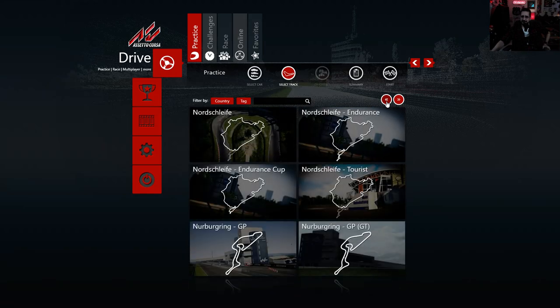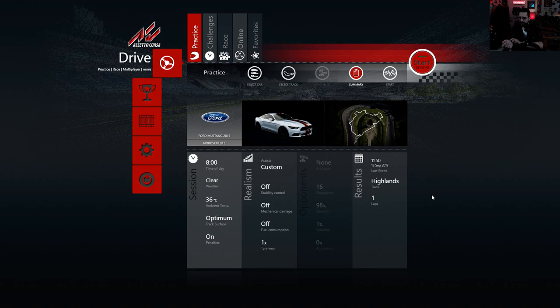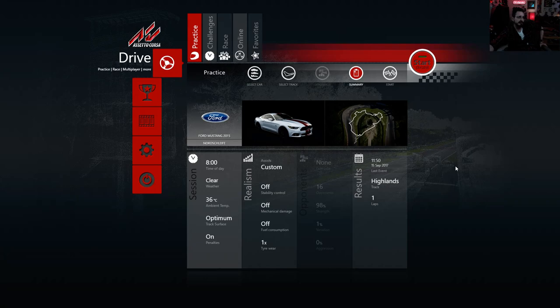Let's go with... we're going to do this one here, just for the fun of it. I'm just going to take it easy to see. You guys need to be my eyes and ears. You have to tell me. Jedi Last, if you are around, please tell me how the sound levels are, because I cannot control the sound levels as much. Only the microphone level, but I don't know how the game level is going to play. So if it's too loud, I can lower the sound level in my options in the game. But you have to tell me, please.